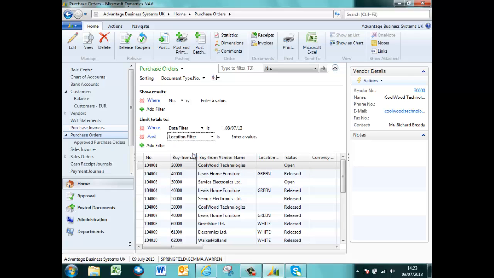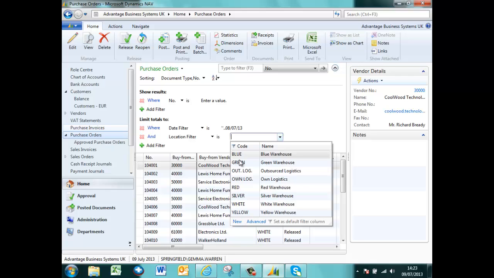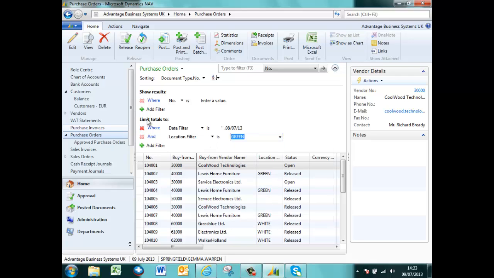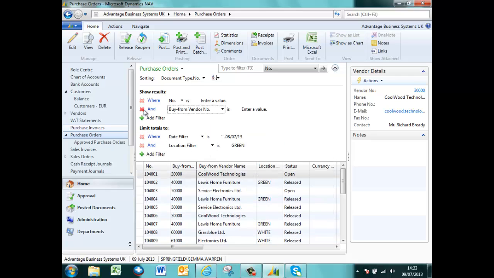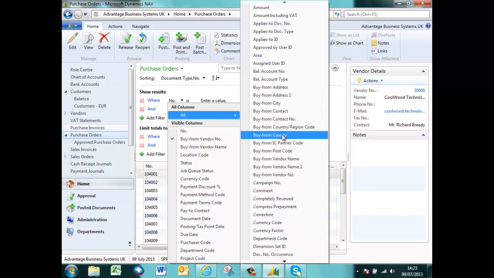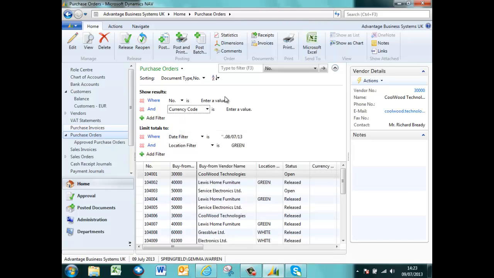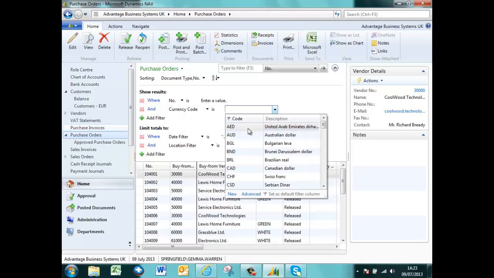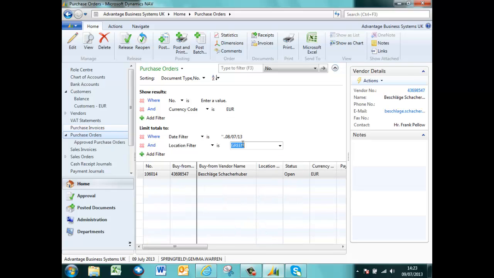In this case, I'm going to add a location filter for the green warehouse, and I'm also going to add a currency code of euros. Here I can see that I've got one purchase order in the list.